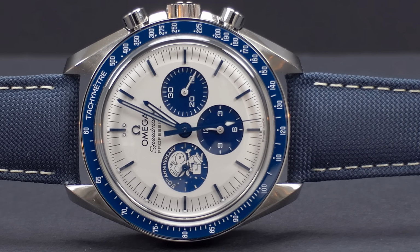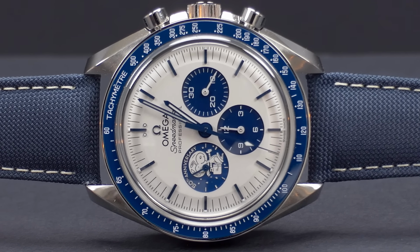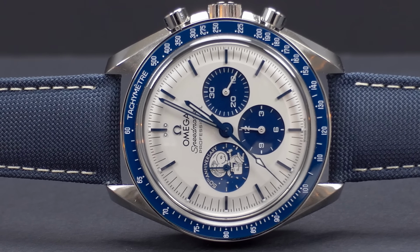So yeah, it was a big surprise to get it, to be honest. It's one of those things you always hope to get, but probably never think that you will. And then when you do, it's like, wow. Yeah, and it's nice. I mean, that was the first Snoopy I'd ever seen in the flesh. Up until then, it was a unicorn. I'd only ever seen pictures of it. I knew what it looked like, but I'd never seen one, it didn't exist. And yeah, it was everything I'd hoped it would be. So it was great.